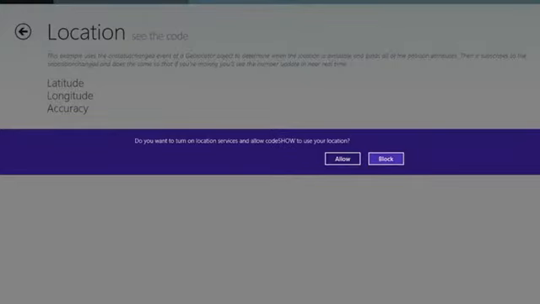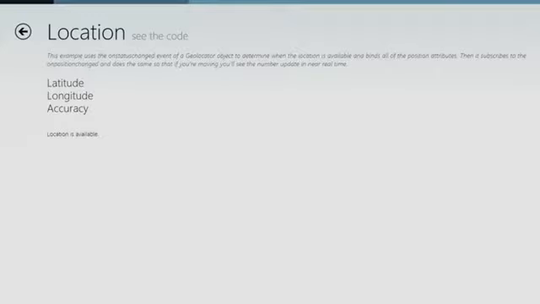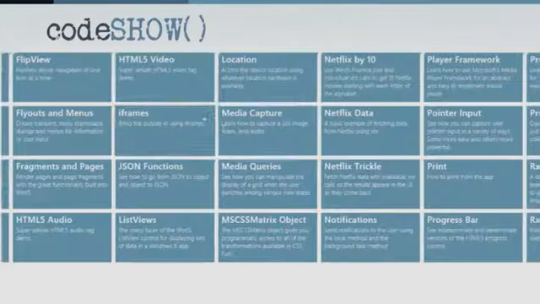Now, once again, it's important to note that the app is asking me, is it okay to use your location? You can imagine this might be a bit of a sensitive topic, especially if they're saying, what does Code Show have to do with where I'm at? Exactly. I just got through telling you, you want to make sure your app has something saying that. Yeah, you might want to be wary. In this case, just take my word for it. Allow. Well, at least they get to see the code and know what we're doing with it. Yeah, exactly. Not all apps allow you to see the code behind.